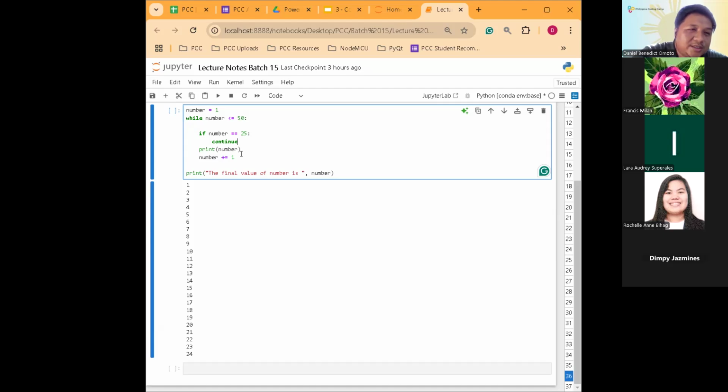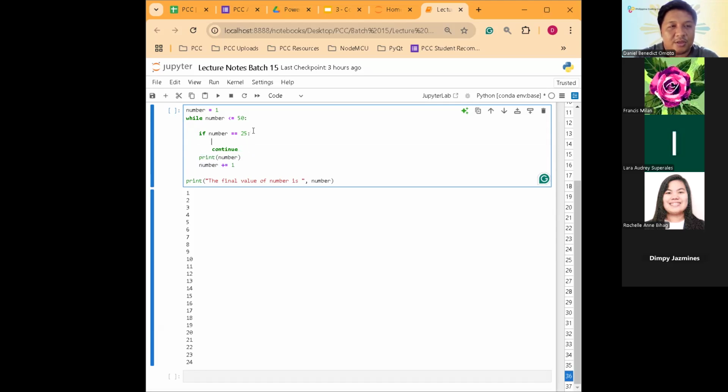If the number is less than or equal to 50, that's the part where we are checking the condition, so that's correct. Over here, we need to add extra code inside our if condition that will add 1 to the number first and then skip afterwards, so that this condition will not be executed on the next iteration.